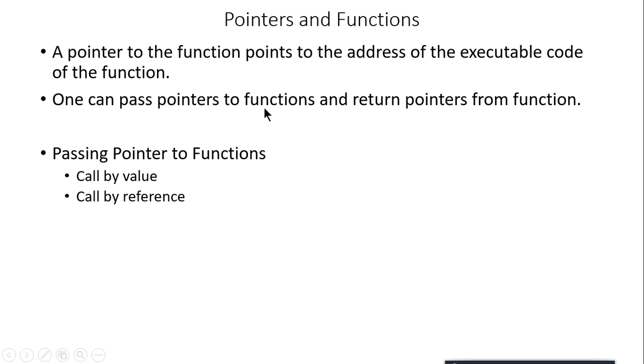Okay, so what we can do is, we can have pointers as arguments, or we can have pointers as return type. Let's start with the important topic first, passing pointers to functions. So I'll have two topics covered here, call by value, call by reference. You can also say pass by value, pass by reference. These topics are very important. So let's start with these.